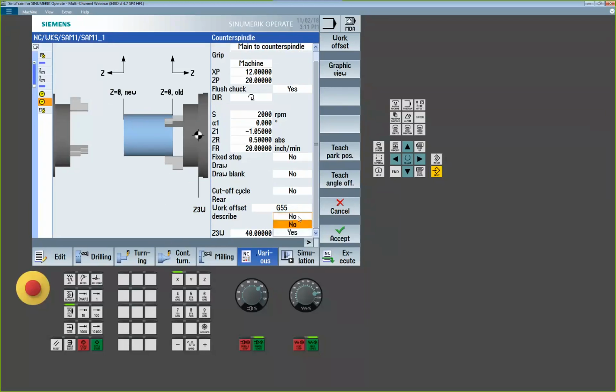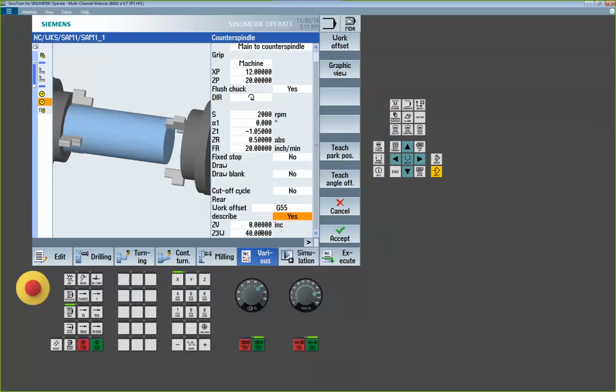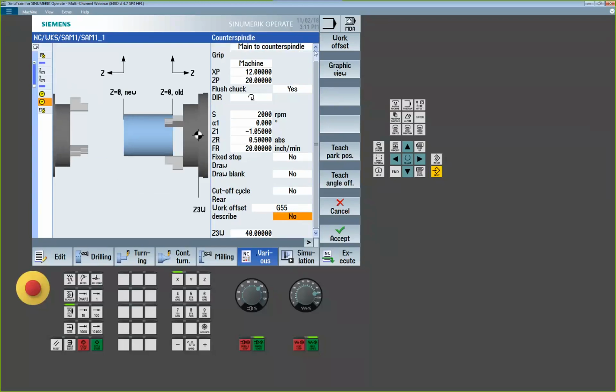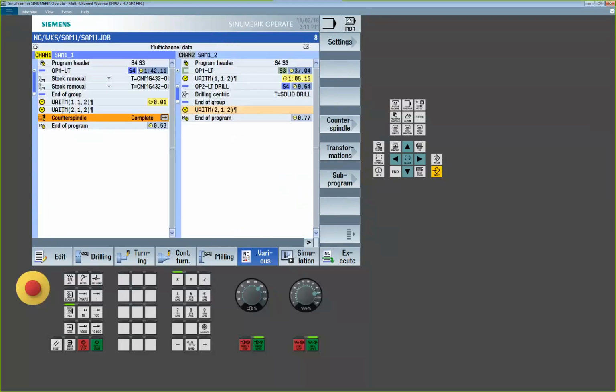I may need to do it here, though, if I was parking her at a new location than I had before. So if you had a scenario where I wanted to, for some reason, send the subspindle to a new location when it's done with the transfer, then I'm probably going to need a different work coordinate value because they're all dependent on that. So you fill out your cycle, and I had to put the second wait command here, not only to align the two, but because I wanted this channel to wait until the drilling was done before it moved on.